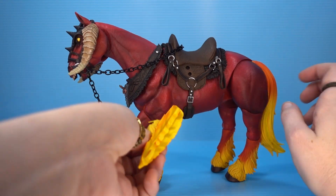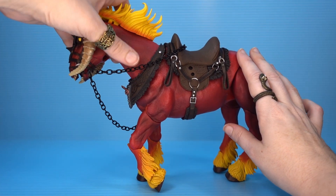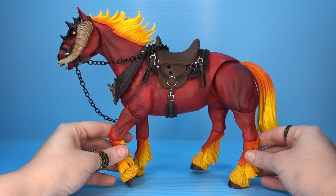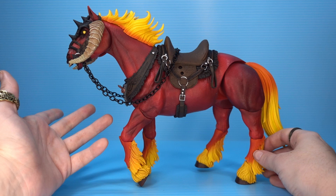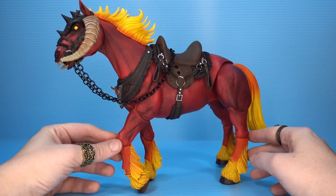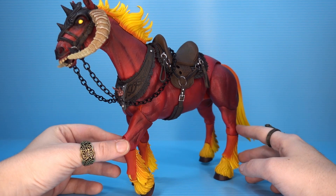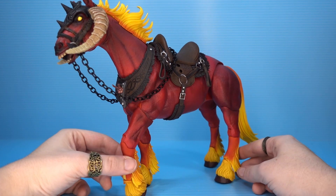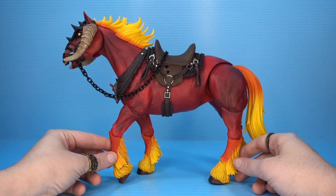Can I mention also that once you take the mane out, it as well doesn't want to go back into the head and stay there? Very frustrating. I was super on board with the idea of removable stuff, but not really if it's not going to stay in the horse. I mean, I got this horse in the first place because I liked the way it looked with all the stuff attached. The thing about large quadrupeds in action figure form is that you tend to not be able to get too much movement out of them, no matter how good the articulation is. So there's probably not a huge amount of posing you can get out of her, but she looks damn good.